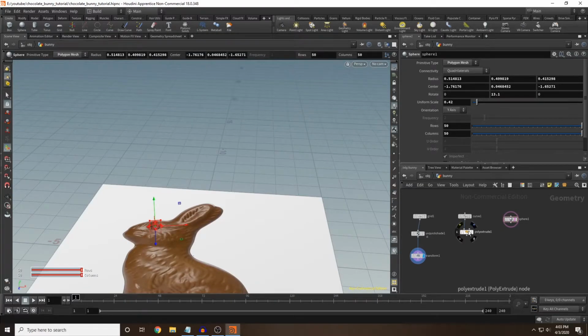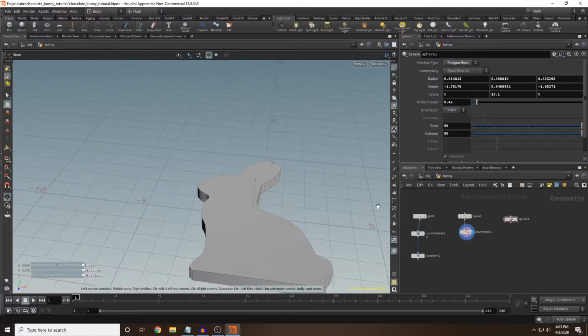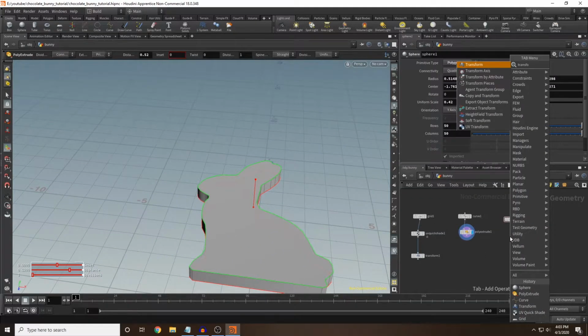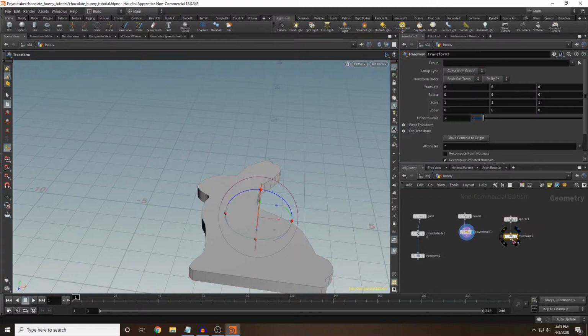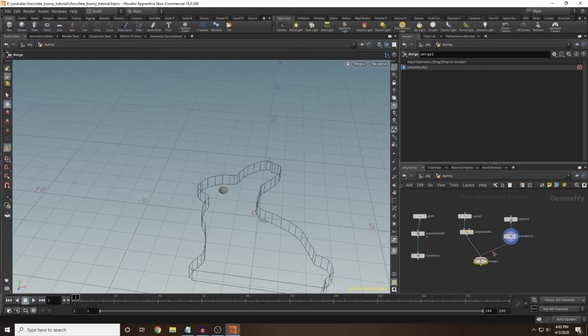All right, let's see what it looks like with the bunny. And I'm going to drop down a merge node, and that just combines your two geometries, and that way I can see them both together.